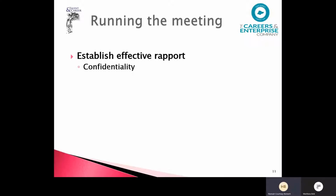I then, although I wouldn't normally in a face-to-face guidance session, with remote guidance, immediately go into confidentiality, which feels appropriate, especially because there's an observer present and you need to acknowledge the purpose of that observer. You know, they are there shadowing you, and also agreeing the ground rules at the outset.